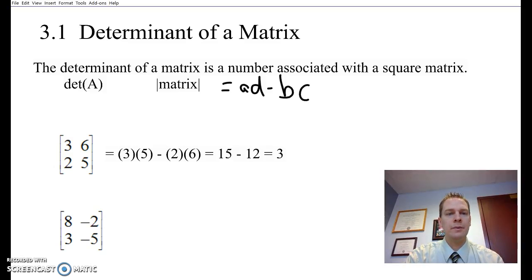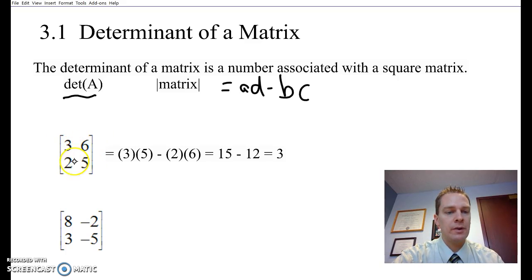Hi, this lesson is meant to replace being in class so we can talk about Chapter 3, Lesson 1, Determinant of a Matrix. We're going to start off with some basics. What you should know, first of all, is that the determinant of a matrix, especially when it's a 2 by 2 matrix, is just AD minus BC. Remember that A, B, C, D are the entries of this matrix.